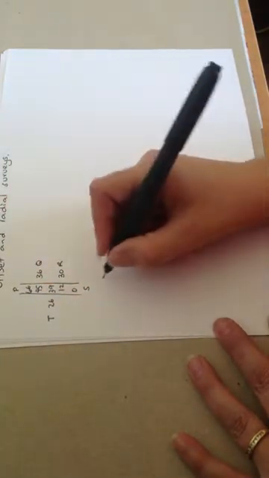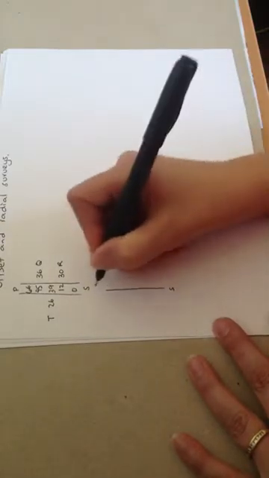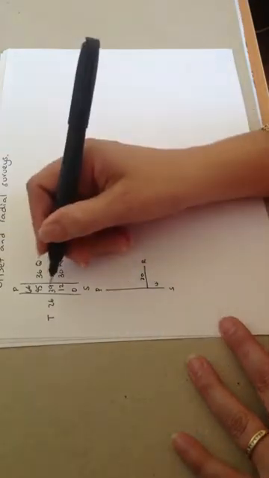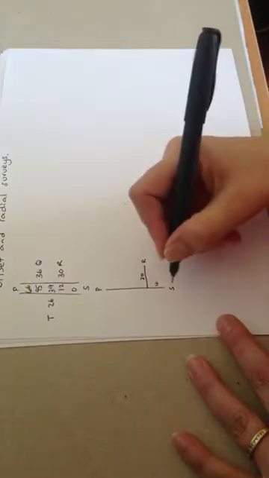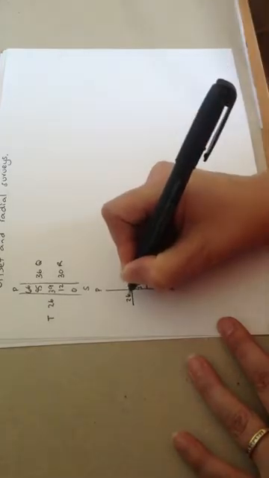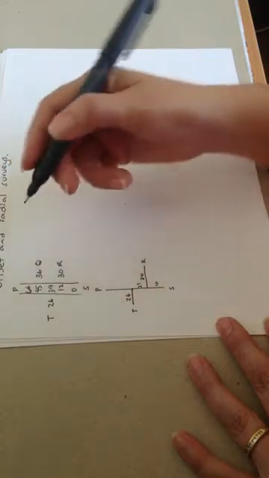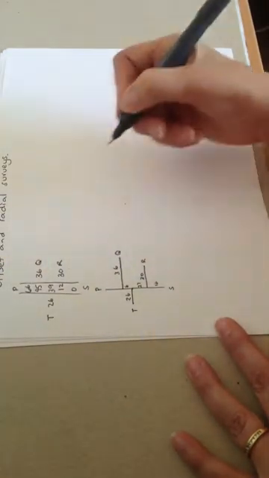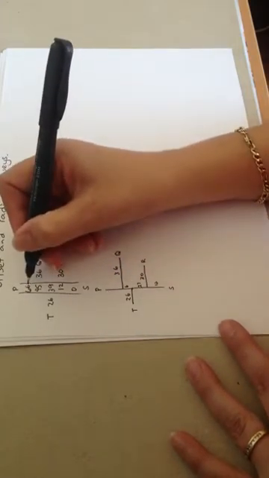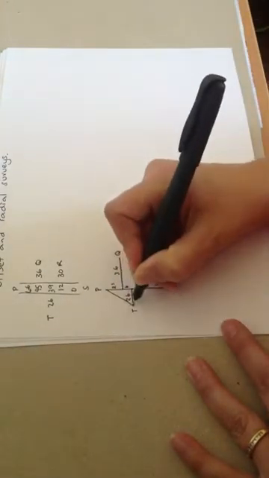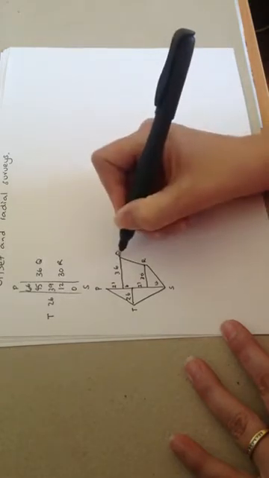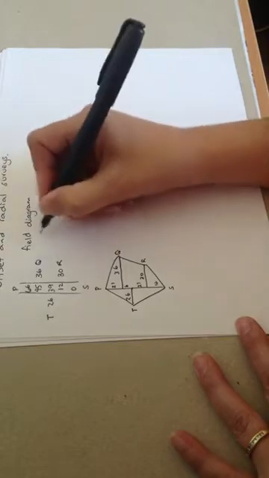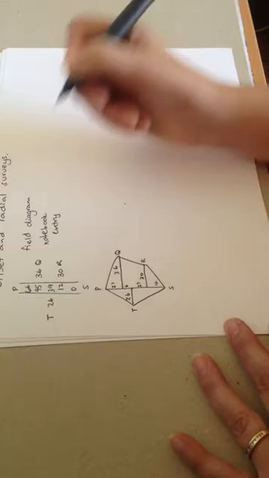Now remember these are offsets so if I draw this diagram, all the way up is 66 from S to P. I come up 12 and I've got an offset of 30 directly going out at a right angle to R. From 12 to 39 is a running tally so I go an extra 27 until I get to my next offset which is 26 to point T. From 39 to 45 I'm only going another 6 until I get to my last offset which is 36 to point Q. All the way to the end is from 45 to 66 which is another 21. I can now join up my right angled offsets to create a field diagram. Remember sometimes we called this a field diagram and sometimes we called it a surveyor's notebook entry.